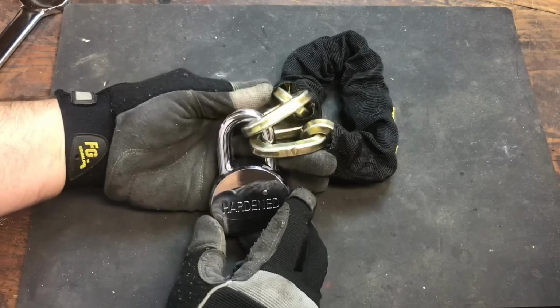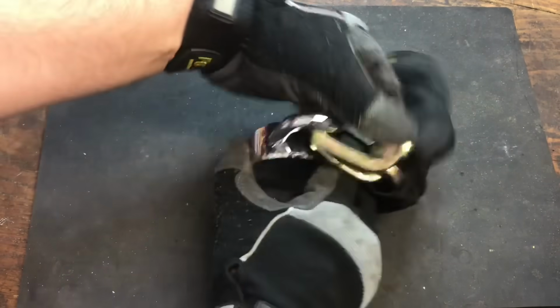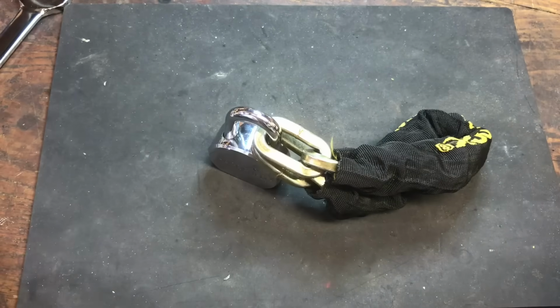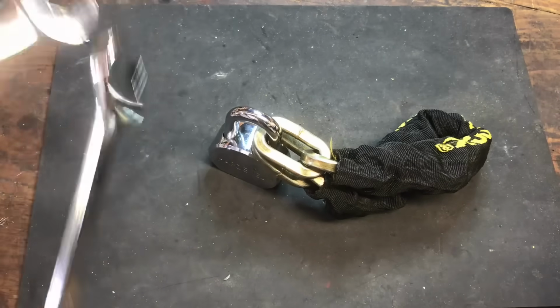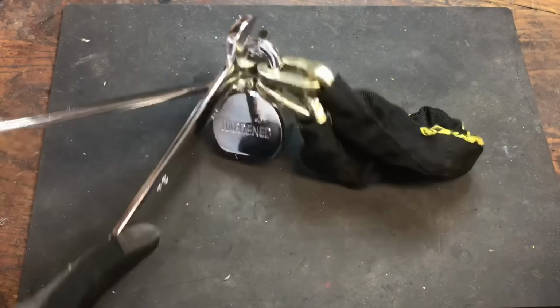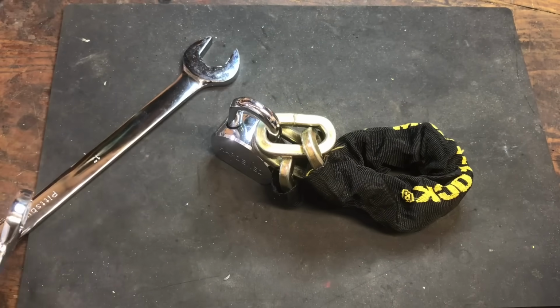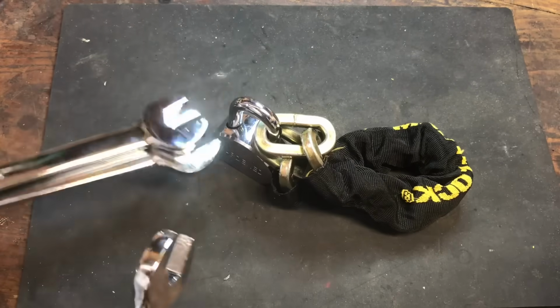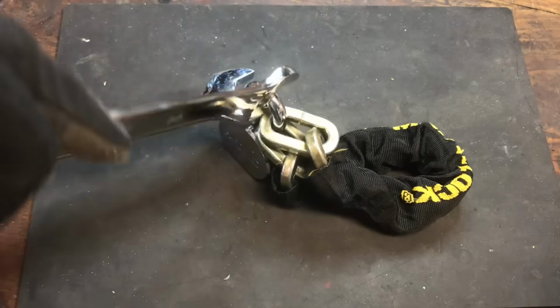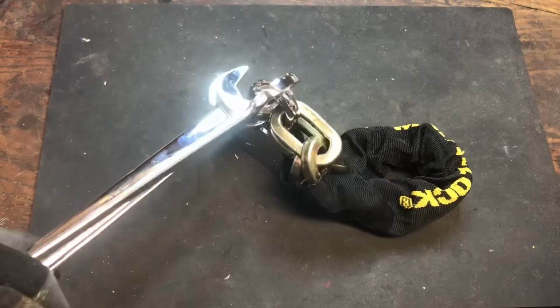And if we look at this lock, we can see that it's a lot taller than the other ones. So we may have to do something to shim that wrench up. First, let's give it a shot. No, I'm not going to get any leverage that way. So let me try stacking another wrench on top of it, doing it that way. That appears to work all right.